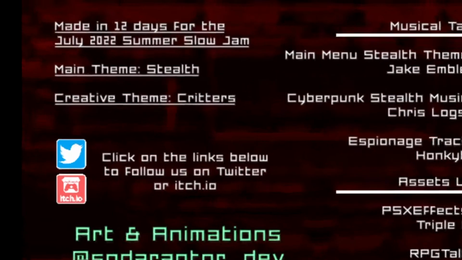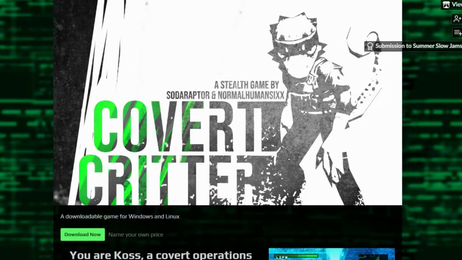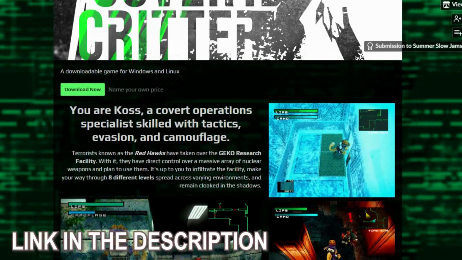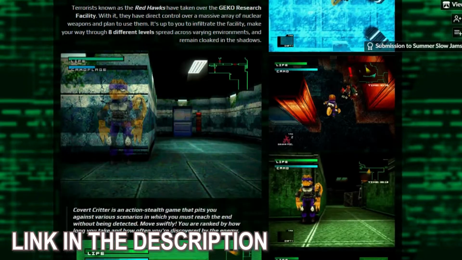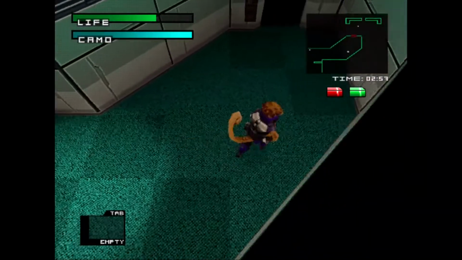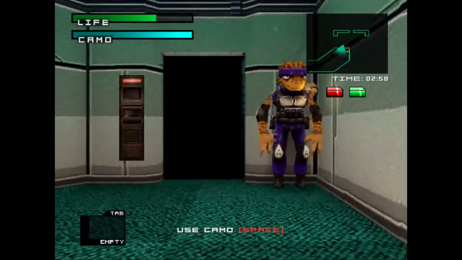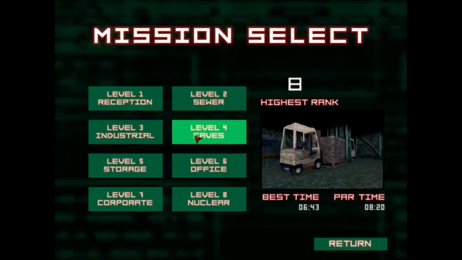Made in just 12 days by Soda Raptor and Normal Human 6 and released for free on PC, Windows and Linux, Covert Critter is a game that is still in development and they really call it just a demo, but it really feels like a short, full game, complete with 8 stages, each one looking completely different.